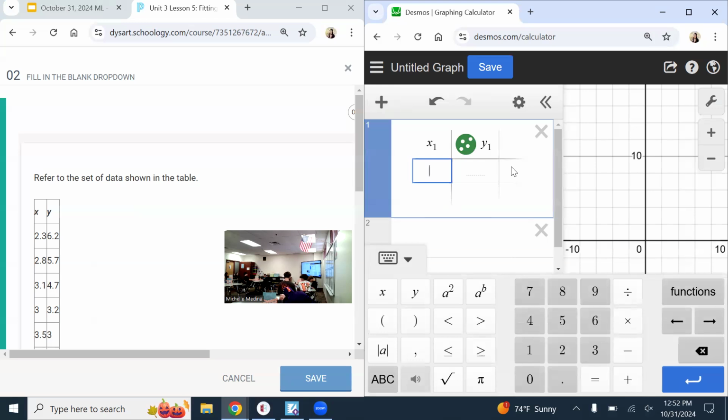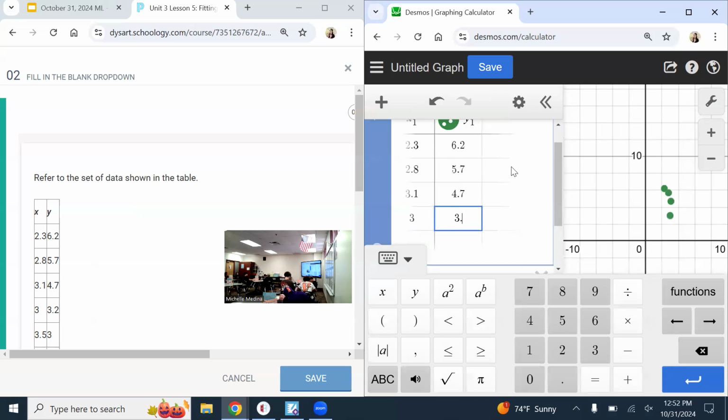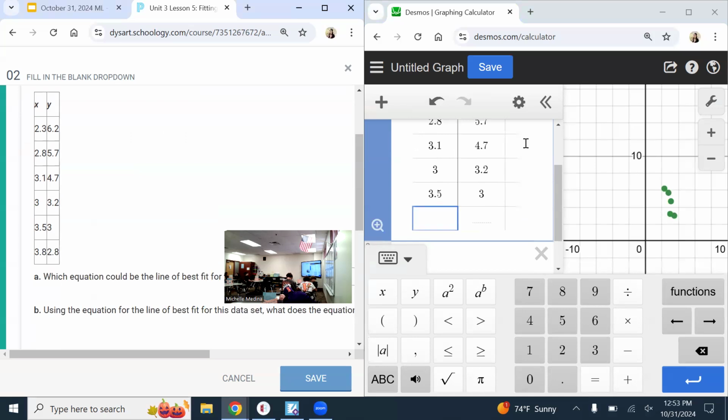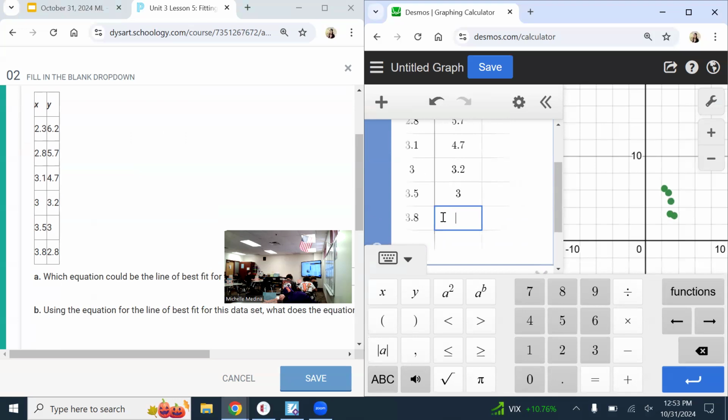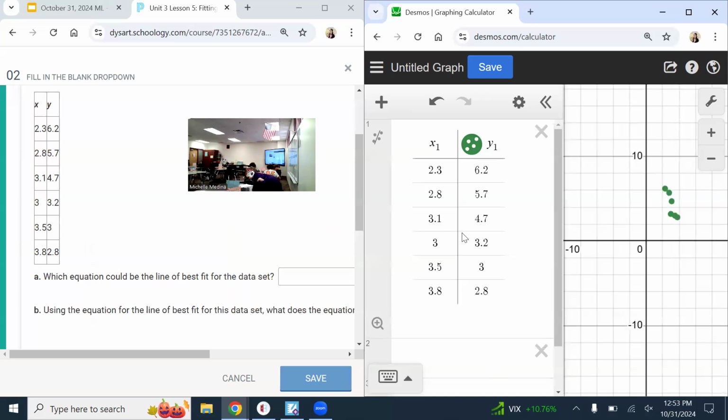Keep in mind, I couldn't tell you that on a test. So that's why I'm trying to get you to remember it. From there, you're just typing in your data exactly how it was given to you. Depending on where it is on your scatter plot, you might see the dots right away. You might have to zoom in and out until you see it. I copied over my data, and to make it give me a line of best fit, I need to type in this code.